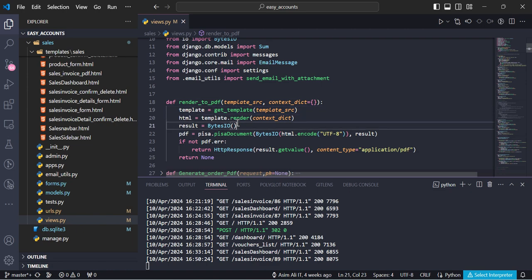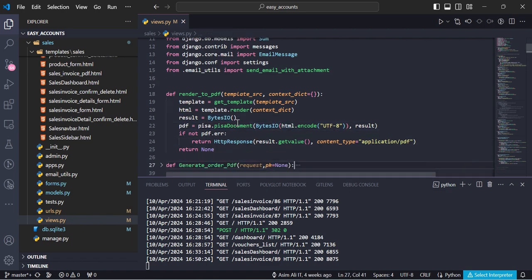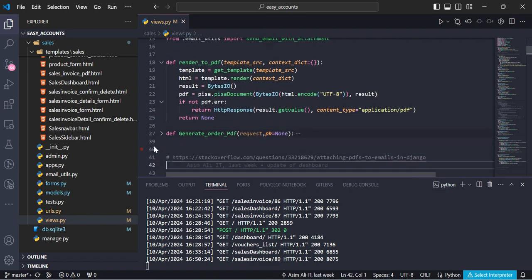This byte I was using for making the file in memory, and what we generated, the HTML doc, we convert into PDF, and then we call it here in generate PDF.